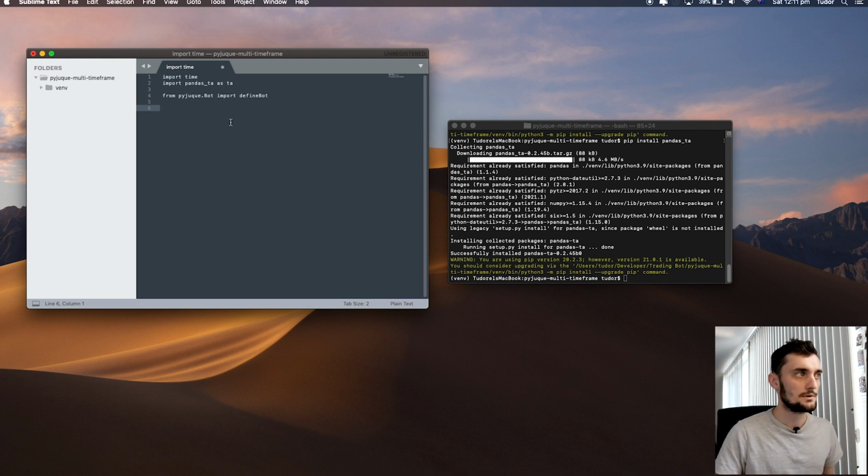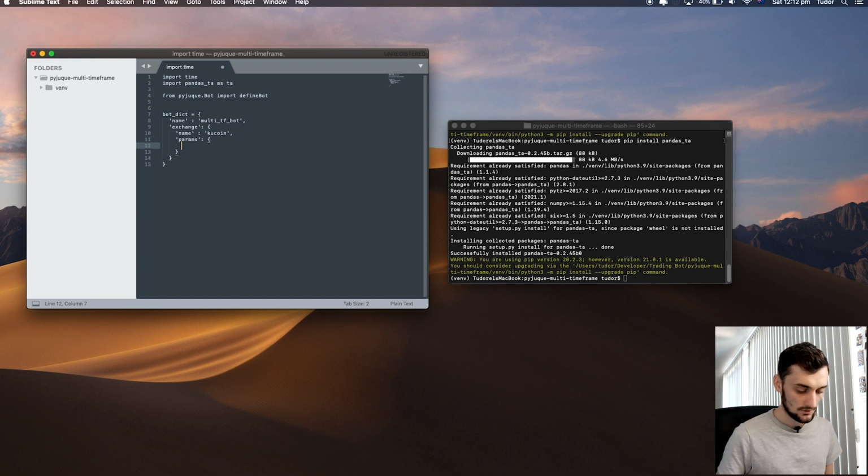What I'm going to do is create this configuration dictionary that we're going to provide Pyjuque with so that it can do its thing. It's a simple Python dictionary, and it must contain a few elements, namely the name of the bot, and I'm going to call it multi-tf bot, the exchange that we will be using, and within the exchange we're going to have the name of the exchange, and let's put it to Binance. Actually, let's put it to KuCoin, just change things up a little bit, and parameters.